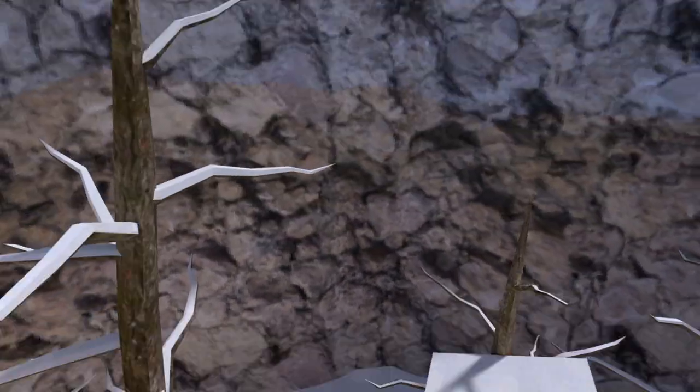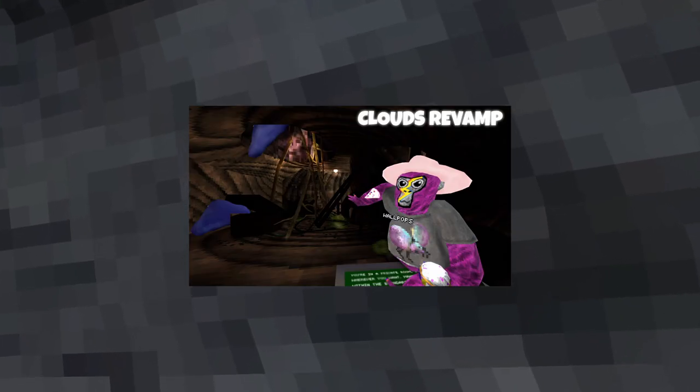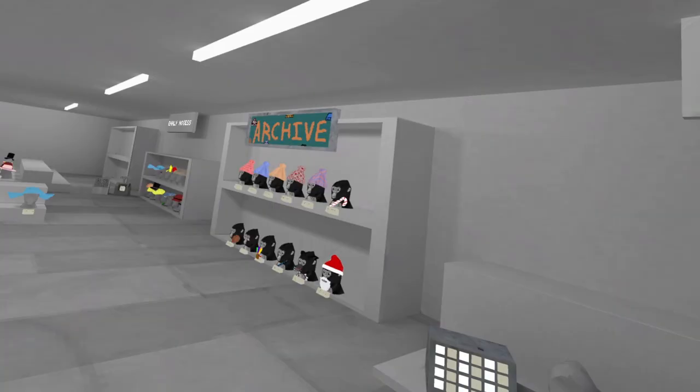Check out the maps. Whoa. I wonder if they got any other maps. Let's go check out City. Oh my god, there's no clouds. House doesn't exist. Yo, this is the custom thing.